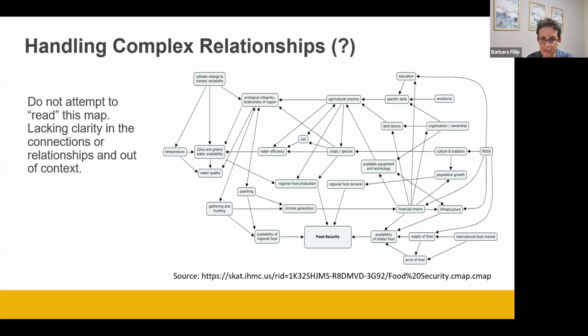I'm also quite aware that presenting maps like this out of context is quite unfair. It's a little bit like extracting a paragraph out of a book and expecting the reader to understand that paragraph out of context. So I'm showing this map just to highlight the importance of clarity, especially in the connections or relationships between concepts.